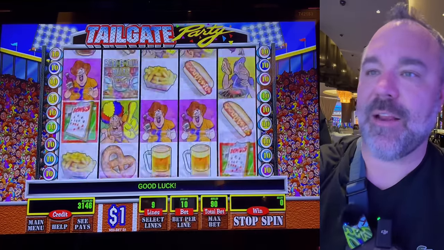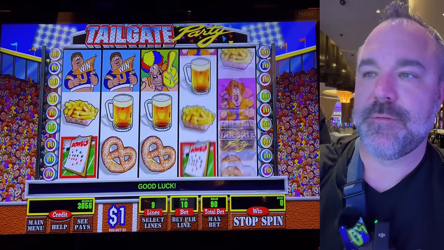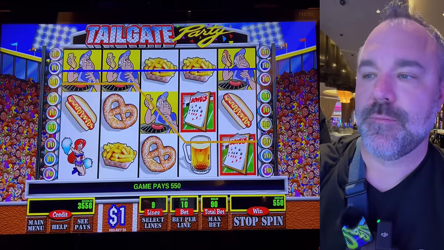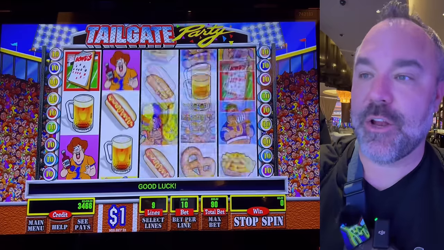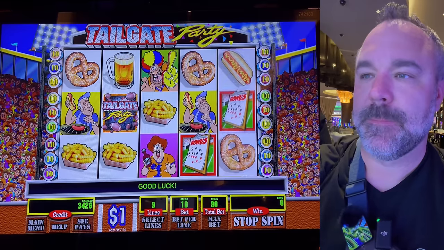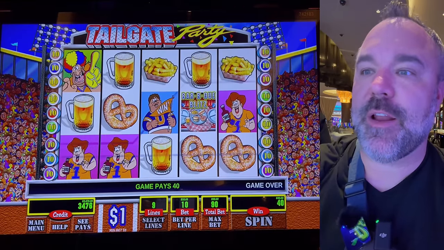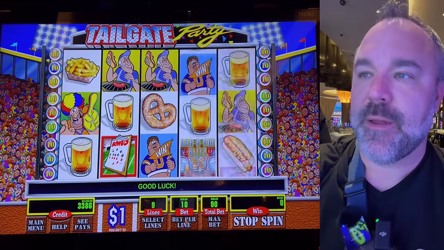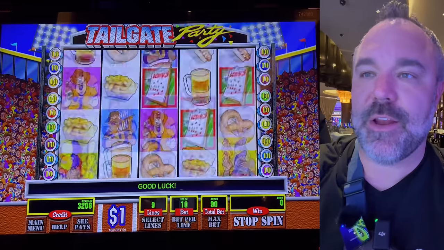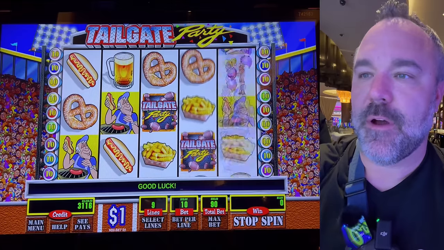All right, 90, that was not a line on top, unfortunately. $5.50 for the guy with the hot dog. It's another good one. So I shouldn't even say it, but you get a lot of playback on this machine. So I'm assuming it's one of those ones you don't get massive hand pays because it just keeps giving you money back every few spins. See, now I say that and I get nothing for all these spins in a row.